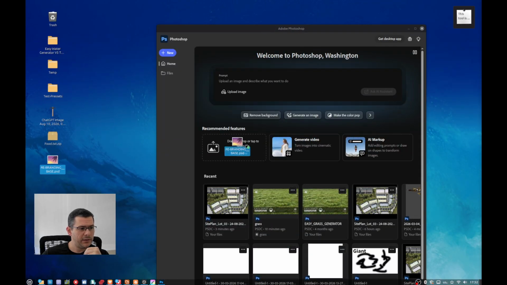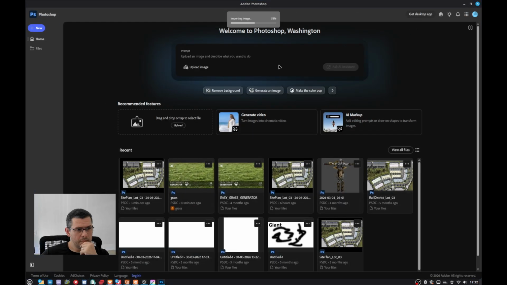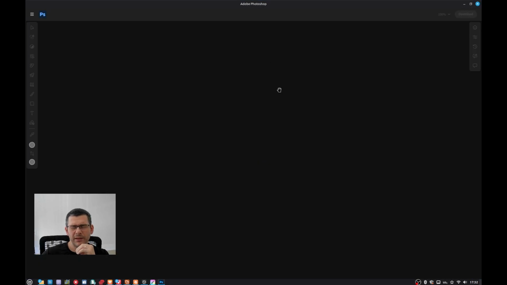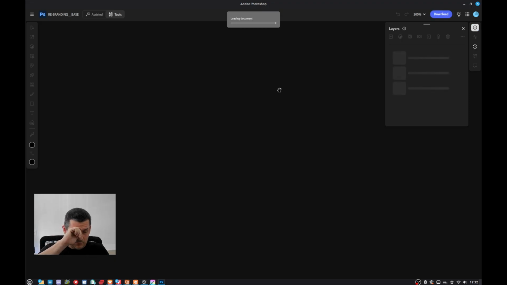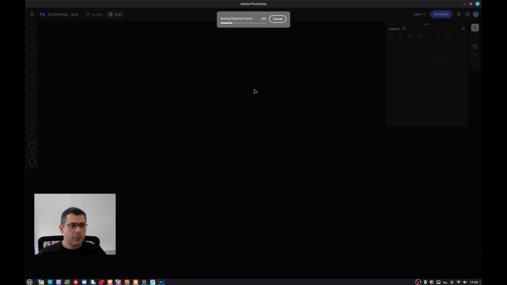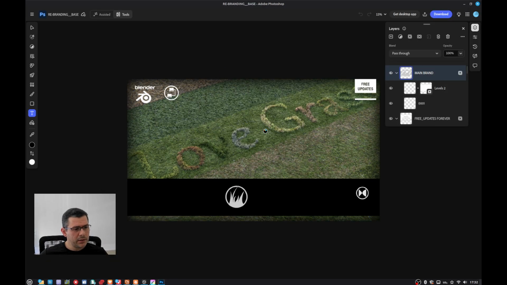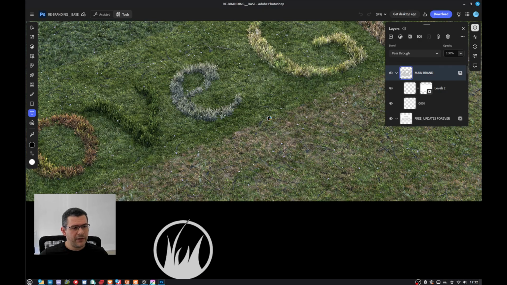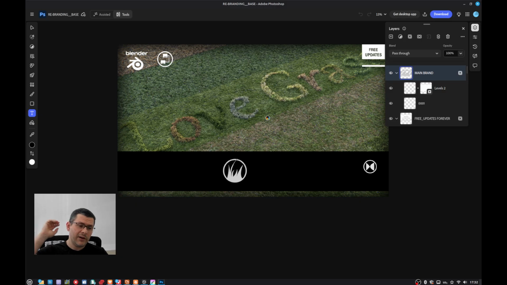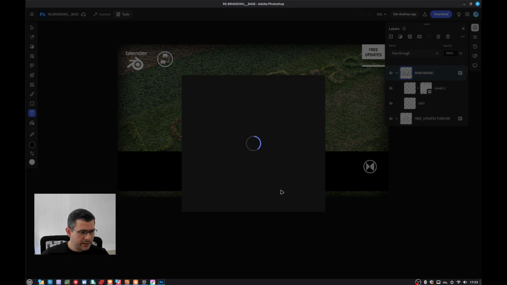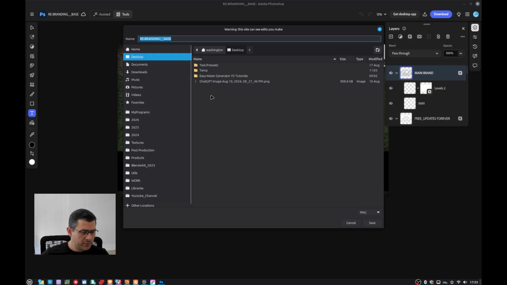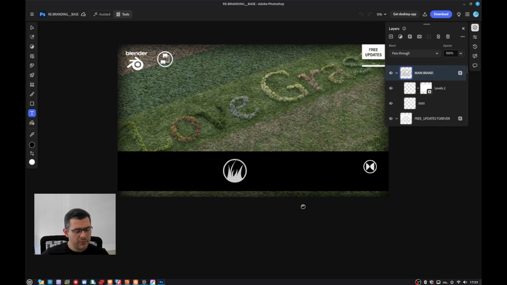Let me open this file here. That mostly happens with big files. If you have a very big file and you are working on it online on Photoshop web like this, and this file is 8,500 pixels, if I go here and use download to save the file or export as, and I choose to export to my computer, choose the desktop location, and leave the name like this, save.